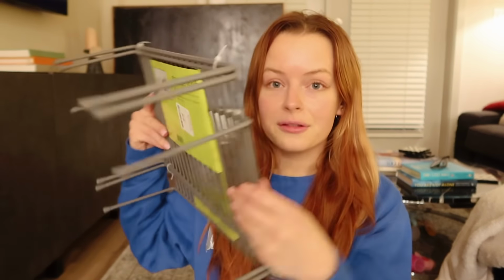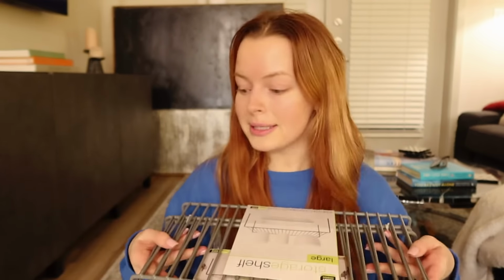My pantry is super deep and tall, and I have like no way of storing all of my things in a productive fashion. So I got those ones, and then I got 3 of these bigger gray ones. I honestly would have gotten more for all of my other cabinets, but I pretty much bought out Home Goods of all of these little shelves, because I guess everyone is trying to organize their homes.